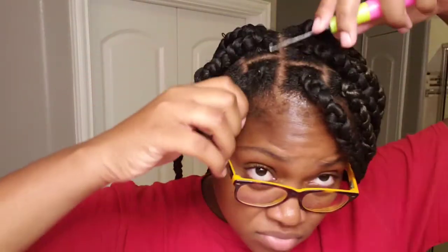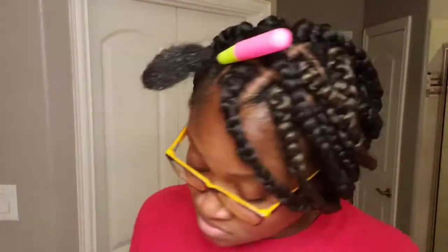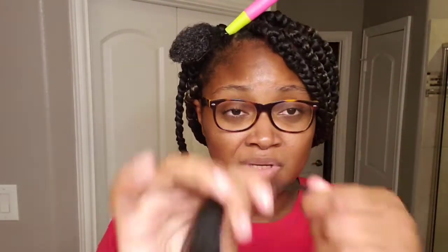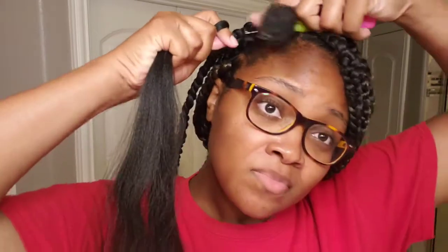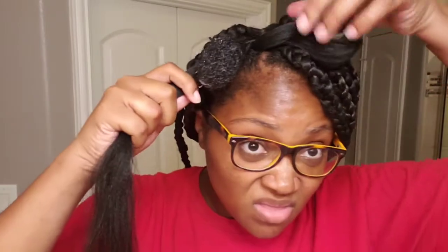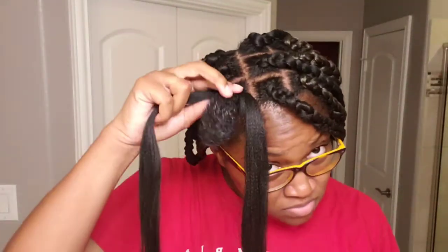It's kind of a moisturizing gel that I use. And then I'm also going to use some Shine Jam. I'm just trying to put as much moisture into my hair as I can. And the Shine Jam just kind of helps my hair to tuck better because it's so puffy. It's hard sometimes. After that, I inserted a latch hook underneath that little ponytail holder, and I inserted a section of the hair. You want to turn the latch hook to the side when you're doing this. It makes it come through a lot cleaner, as opposed to just pulling it through, because sometimes it snatches hair and leaves it behind.